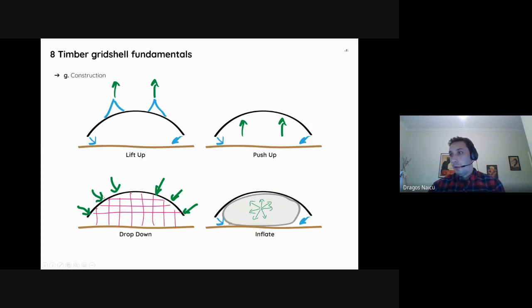Another way to do it is to assemble everything at a higher level on scaffolding and then slowly remove scaffolding in a controlled way, and use gravity to help you, but you still have to control the final position of the supports. And lastly, there's also the option to inflate a cushion underneath the net, the grid, and use the inflated cushion to give you the height and the curvature, and then pull the supports down. This can vary obviously across the scales, across the different projects, and the requirements.